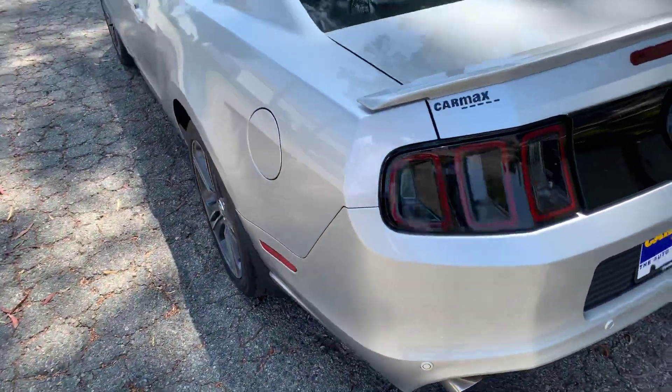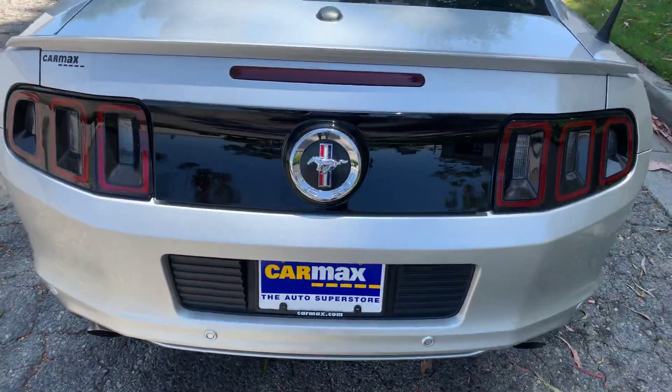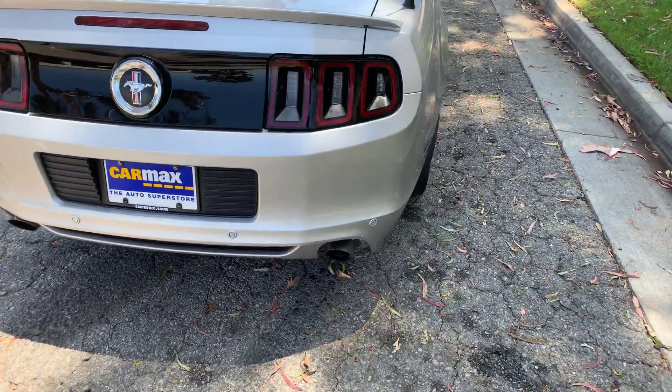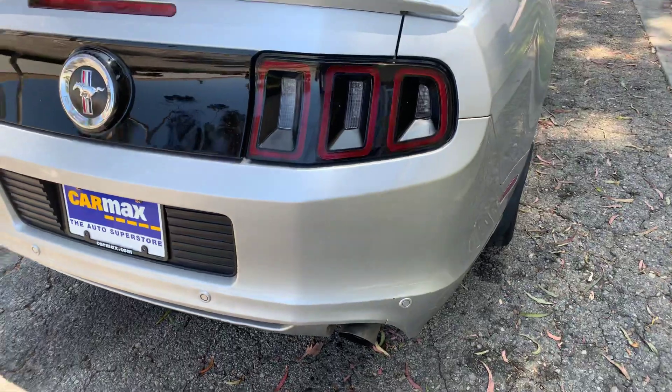I love this thing. I've been driving the heck out of it ever since I got it, pushing it to its max. I've shown the family too — I'll probably post a few videos showing their reaction. Without further ado, let me show you. Here it is! I got it from CarMax. This is, like I said, a 2014 Mustang, and this thing is a V6 — pretty dope. Dual exhaust right there, double piping.